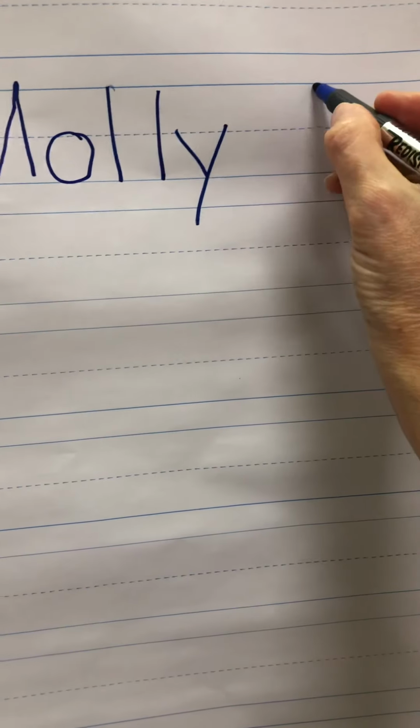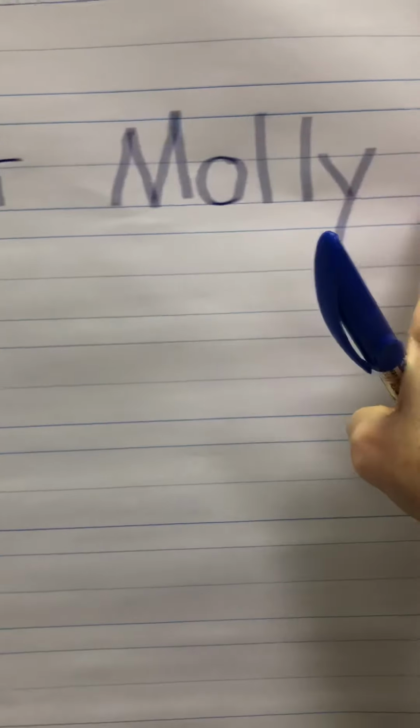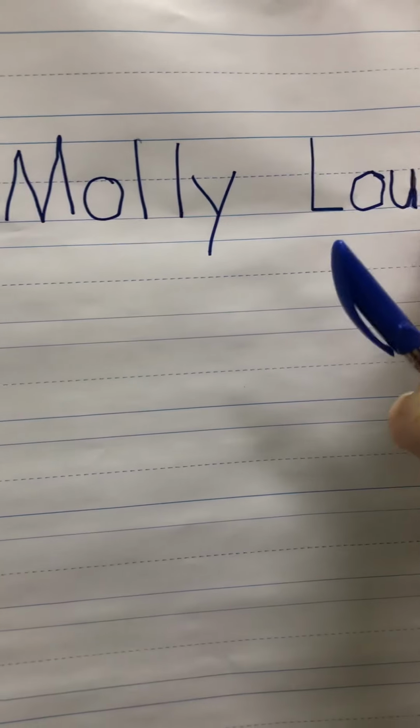Molly Lou Mellon. Molly, she has a capital letter at the beginning of her name, just like you have a capital letter at the beginning of your name. Molly Lou, I think I have enough room here to do her middle name. Lou begins with an L. Molly Lou, and then I don't have any more room left. Where am I gonna go? Oh, back at the beginning. And I'm gonna do Mellon. It also begins with an M. Mellon. I'm gonna reread what I've written so far so I know what I want to put next.